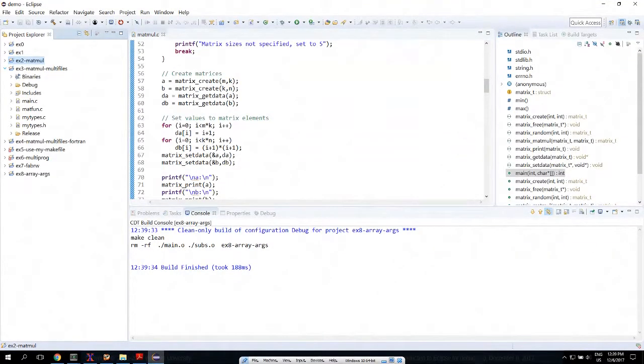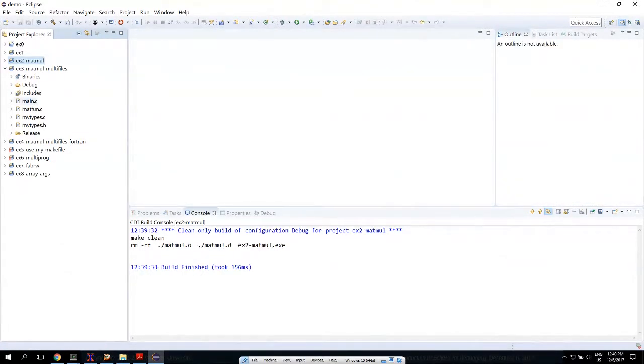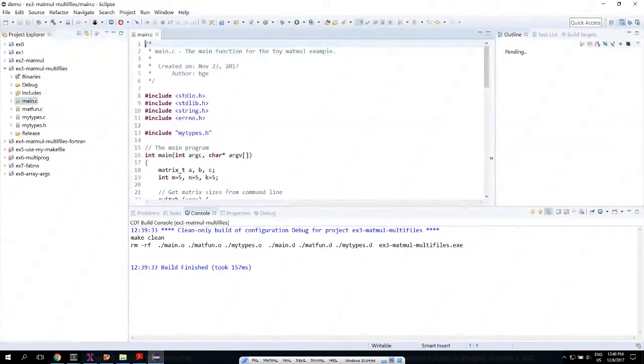Instead of having a single file project, you can have multiple files in a project as well. So in this next example, I have a number of files. In the main program, I basically separate the definitions into a header file, separate from the main program.